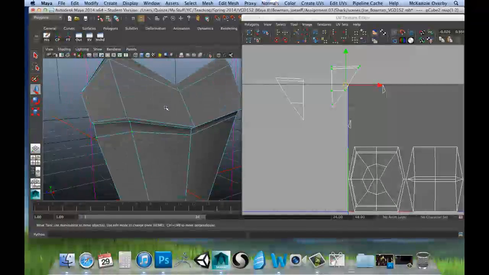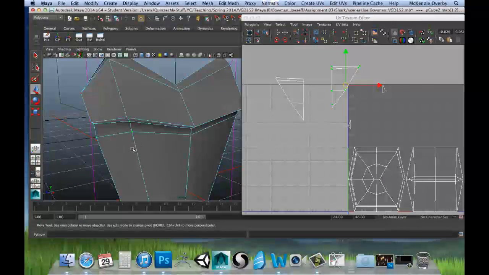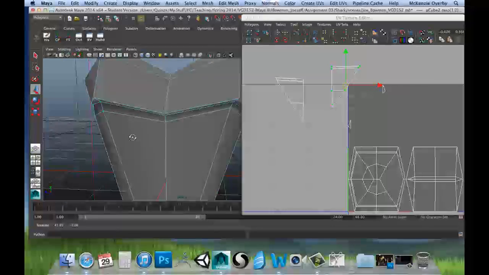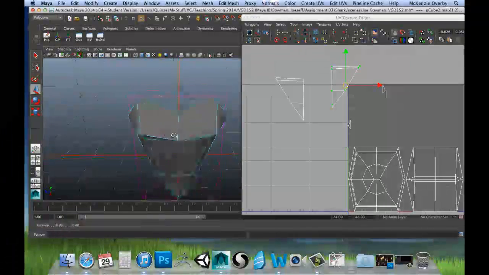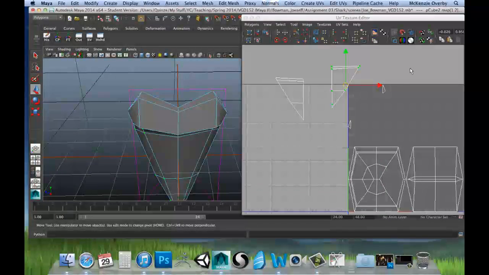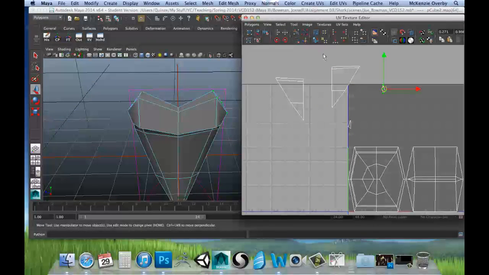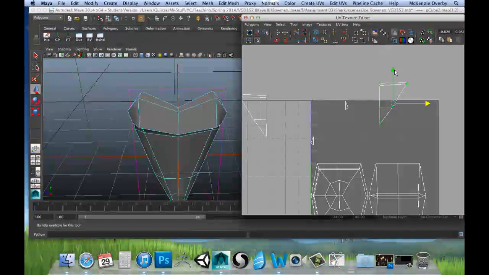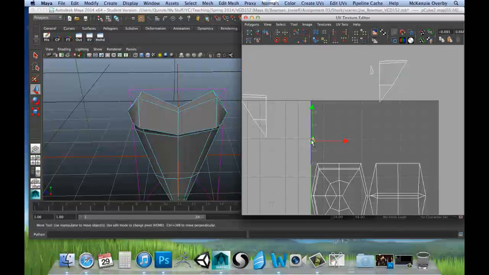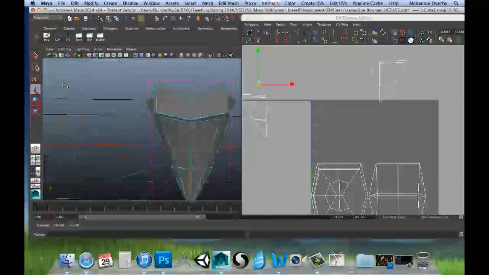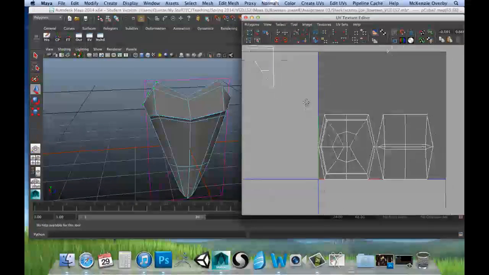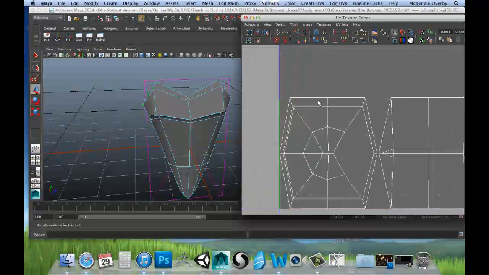And we can see that this is on the same side, which we'll call the front side of the tooth. So this guy and this guy are both going to go together at some point. We'll just set them over here. We'll set these ones over here. These are on the other side. And we'll keep going with what we're doing here.